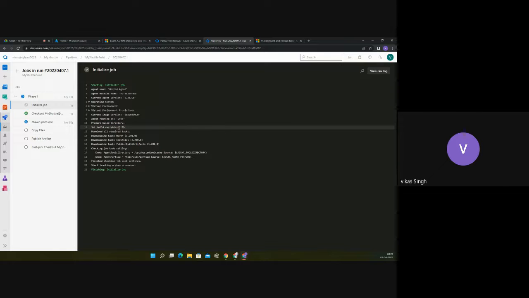And then next is set build variable. We have seen how to pass a variable in a pipeline in our infrastructure classes. So it will get the variable. Okay. Then it will download all the required tasks. The required tasks are Maven, copy files and build file, right? So these three tasks have to be downloaded to the agent machine, or installed on the agent machine, right? Then only will we be able to run Maven.